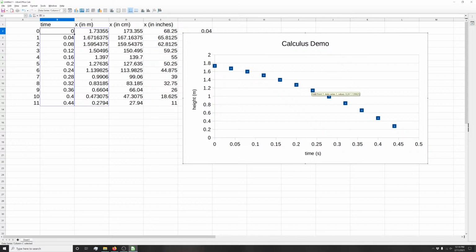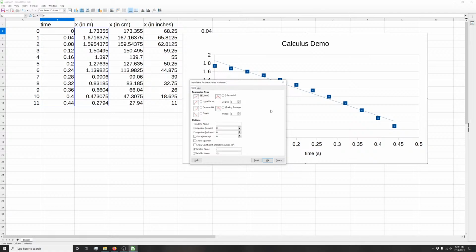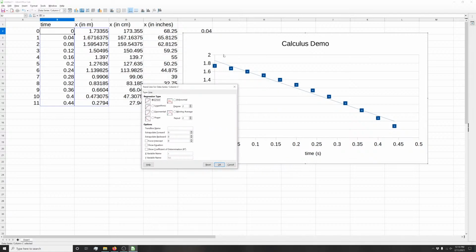Now, what we need to do is fit a curve to it. So we have these individual points. I wasn't able to sample at every point there. So what we can do is put a smooth, continuous curve on that, and I can do that by inserting a trend line. That is a terrible line of best fit. A linear function does not describe this very well. In fact, we need a degree 2. And degree 2, we know, is quadratic.